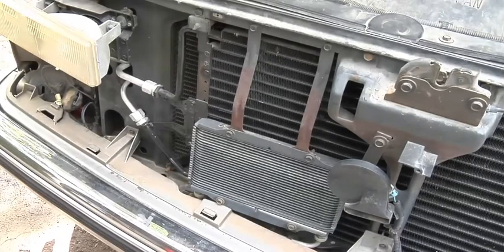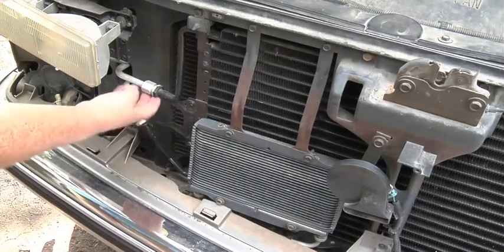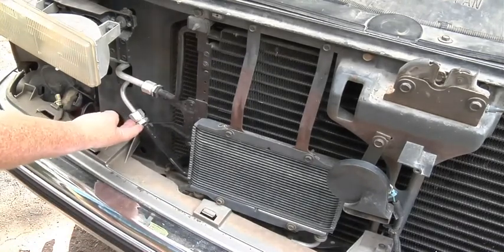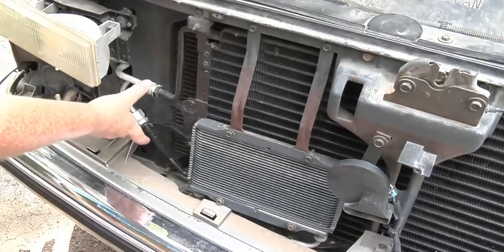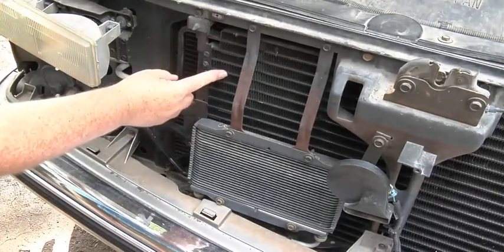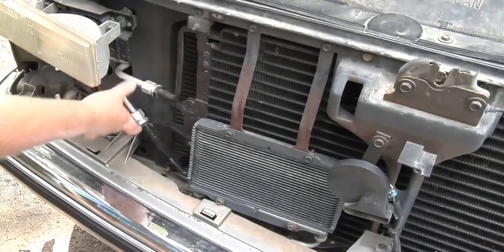Okay, after I put in the dye, I even pulled off the whole front end of the truck, the whole front grill, just to get to these two fittings right here. And they are fine. I wanted to make sure these were okay. I replaced the condenser. Both these lines, they go all the way back.